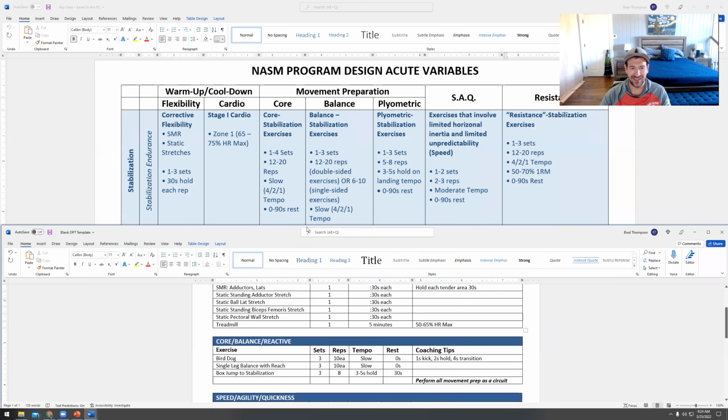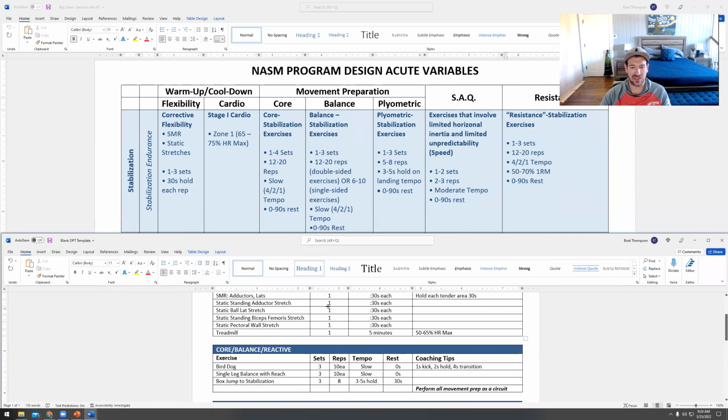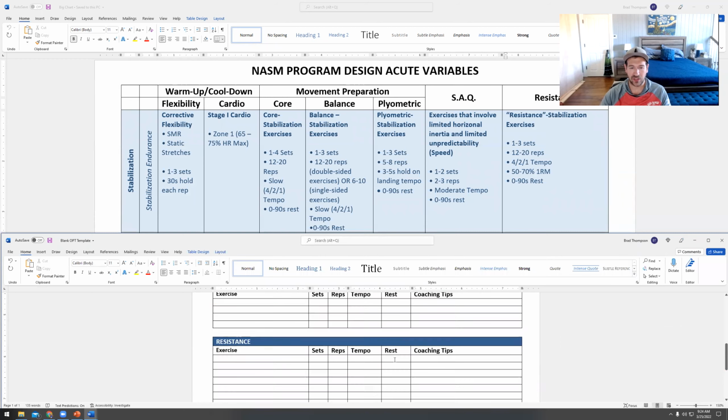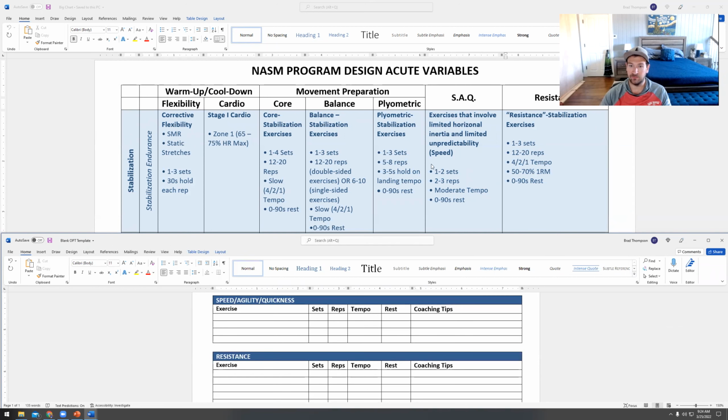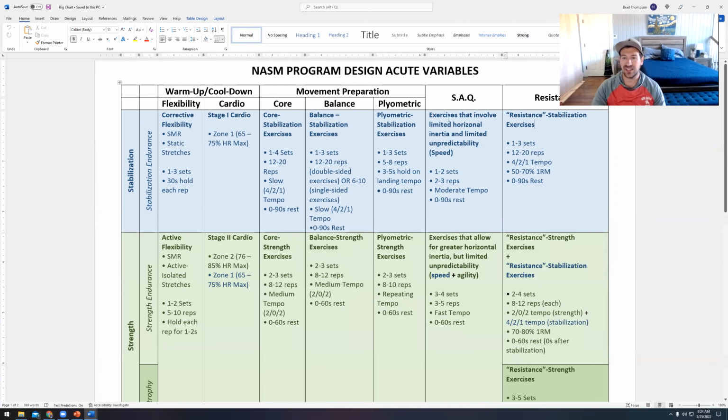There we go. So now I need to move into the speed, agility, and quickness section. Now my client here is only in the stabilization level, right? So when it comes to choosing an SAQ exercise, I need to pick exercises that involve limited horizontal inertia.